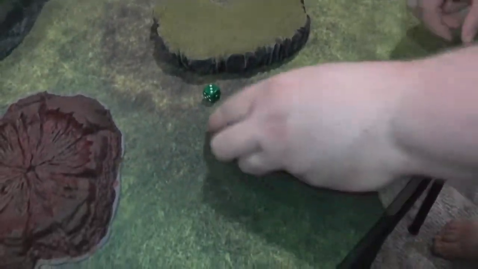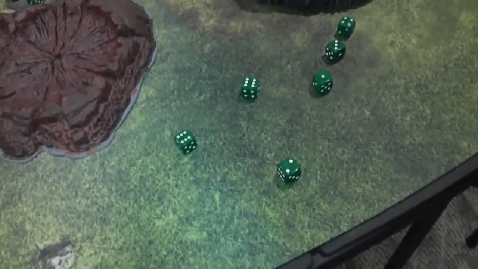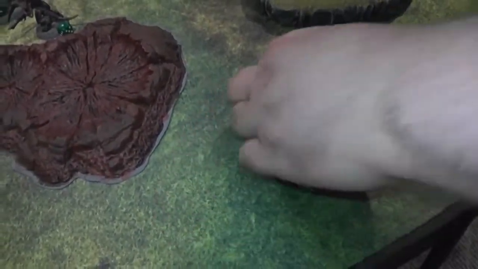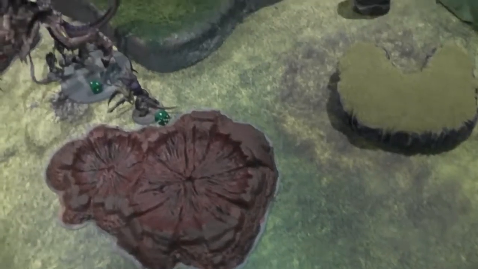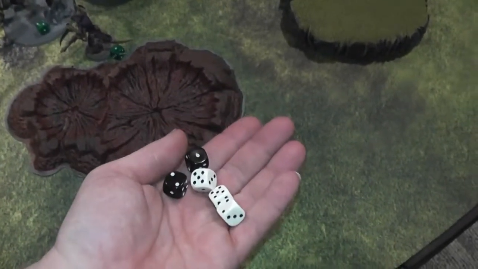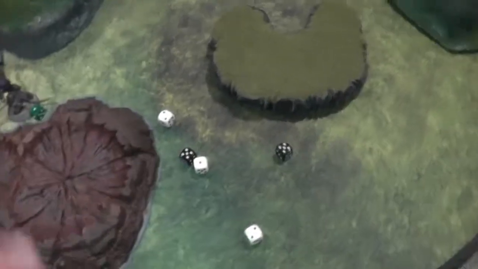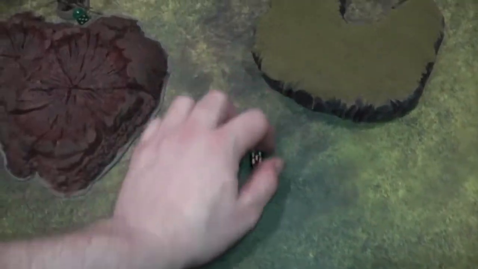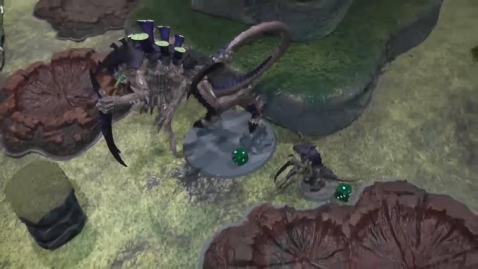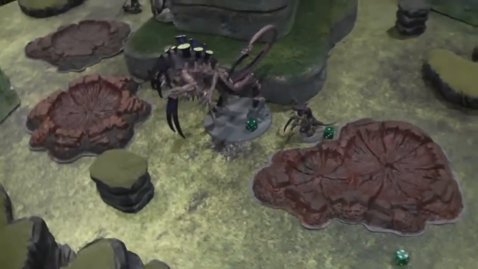Okay, if I get a 6 on any of these attacks, I get my extra special attack at the end. Hitting on 3s. You get your extra special attack at the end. Yep. Wounding on 2s. 5 wounds. Alright. 5 4-up reanimations. Dead. All 3 are dead. Alright, consolidating. 4 inches. Where do I want to go?